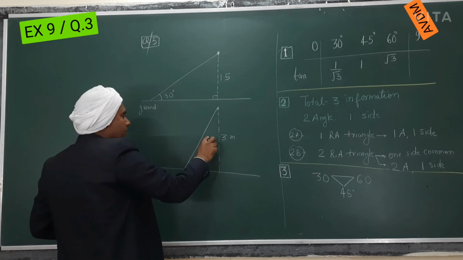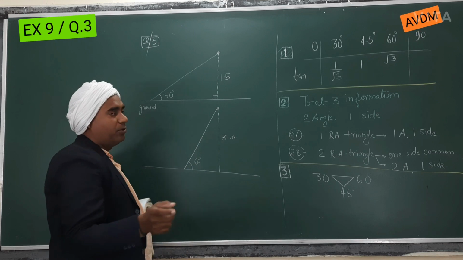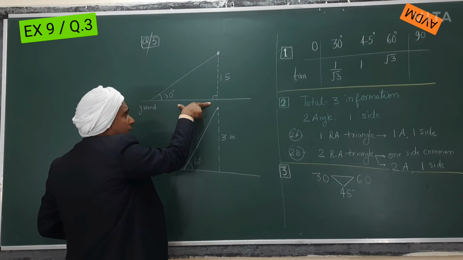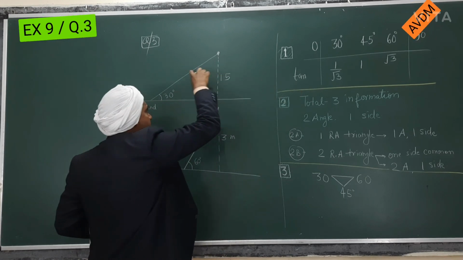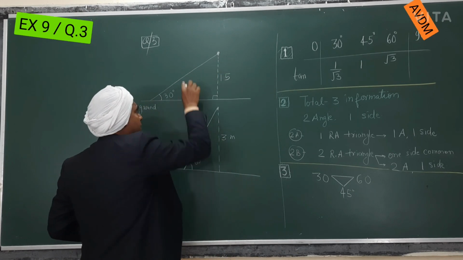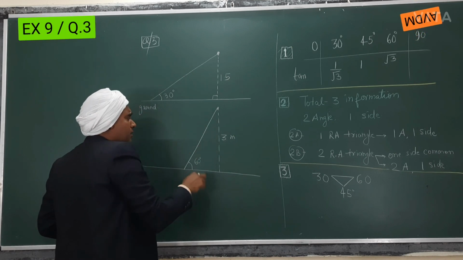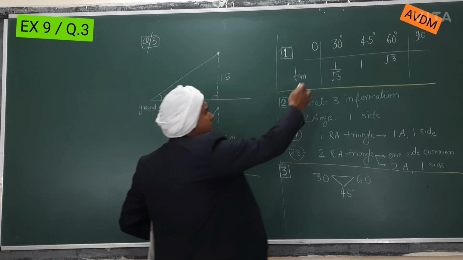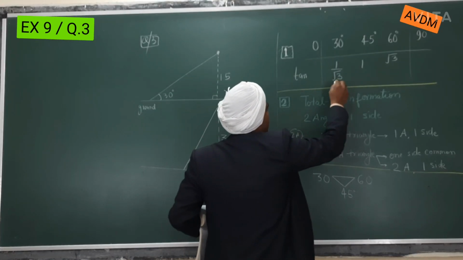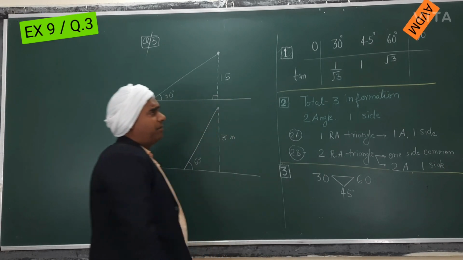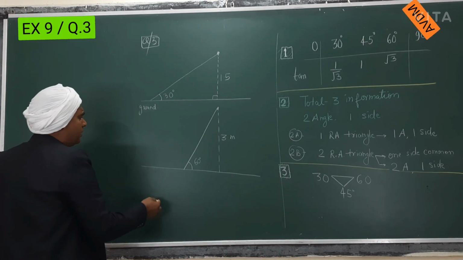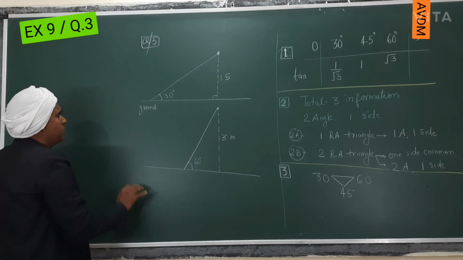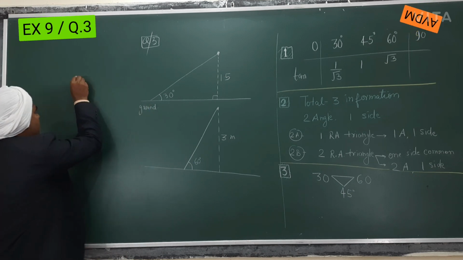For the length of the slides, that's why I have told you there is a 95% chance that sin theta is used. Height is given, and this distance will be calculated using sin. Sometimes the hypotenuse is used here. So sin theta you may use, and sin theta for 0, 30, 45, 60 degree is 0, 1 upon 2, 1 upon root 2, and root 3 by 2. Okay, so use it. As you draw the figure, the question is over.